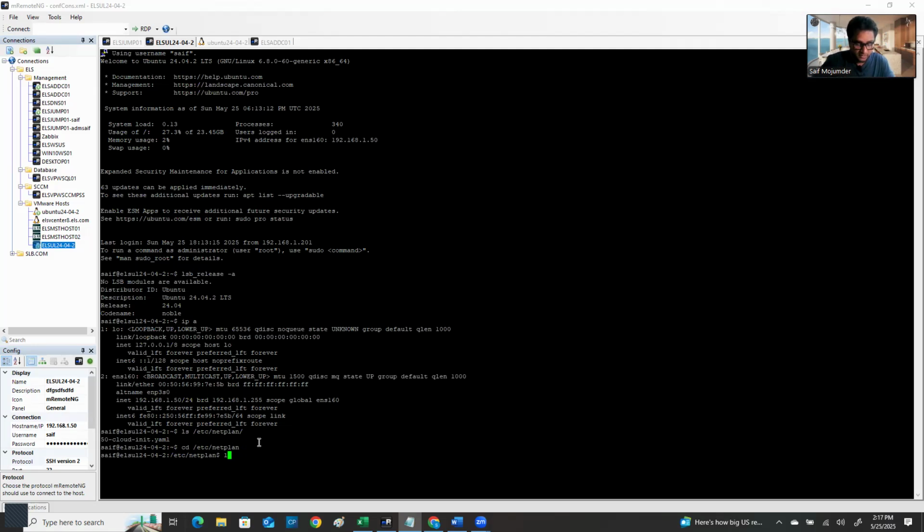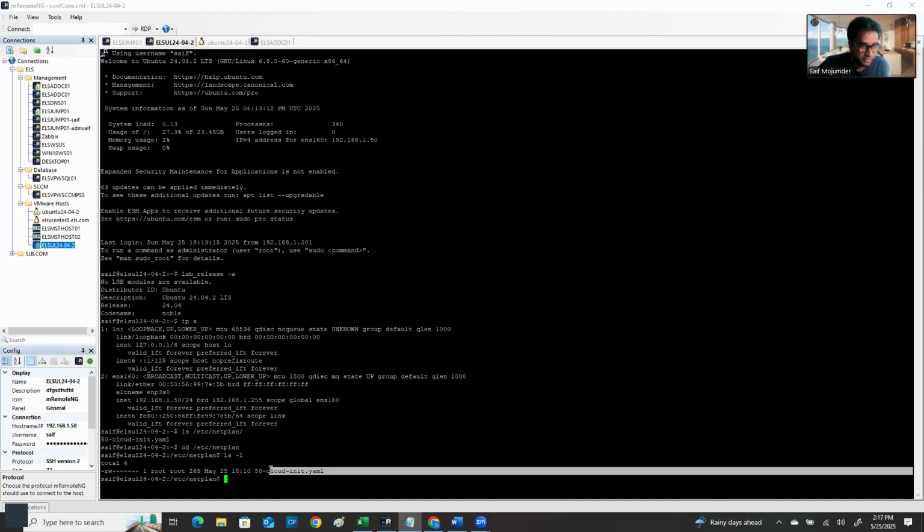And then ls -l, you can check again what it shows. The available netplan is 50-cloud-init.yaml. So only one YAML is there. If you want to create a new one, how can you create it? So now we are inside the etc directory and then the netplan directory, and only one YAML exists. So we want to create a new one to set the new IP address.